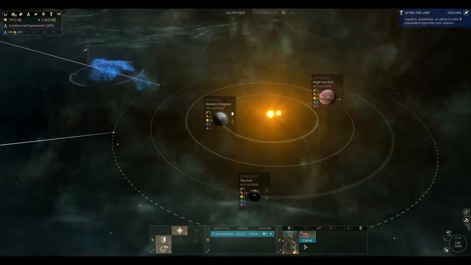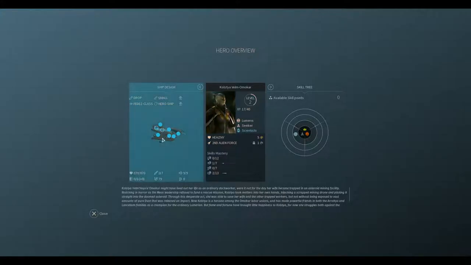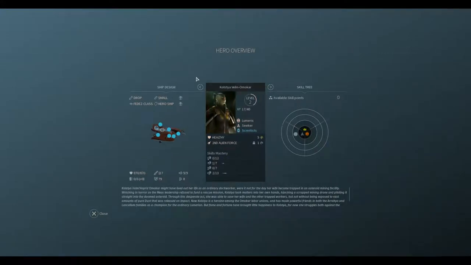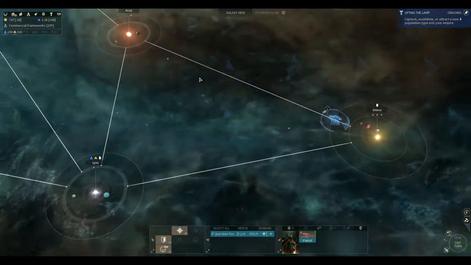I want to know why I can't upgrade her ship to add probes. And apparently I don't have that support module yet. I think I talked about this before. Yeah, I need to research more probes. Find out how to do that.